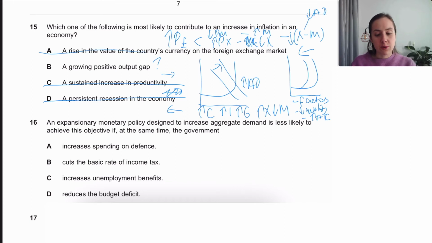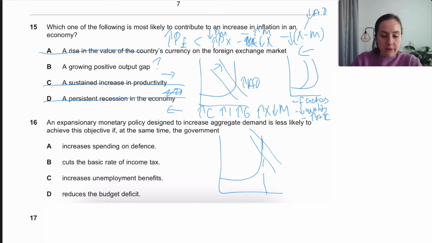We actually never saw, it's really interesting, we didn't see a shift in AD or a shift in AS as I thought. But a positive output gap, so trying to exceed your level of output above its potential, and the output continually growing by as tiny an amount as it can will just lead to lots of inflation. Remember, you'll be on the really vertical part of your AS curve, and any more growth will create lots of inflation there.